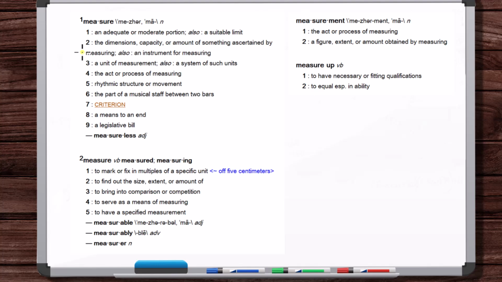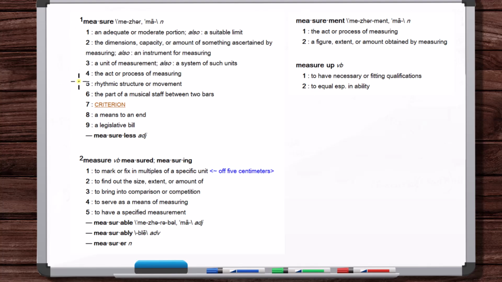Okay, so if we look at the definitions of measure and measurement in Webster's Dictionary, this is the latest 2025 Webster's entries. We've got these two definitions for measure, one for measurement, and then there's also measure up. You might ask, well, how does something or someone measure up? Similar idea to what we're talking about. This first definition here, we're not concerned with at the moment. Something's done with good measure, that's not what we're talking about here.